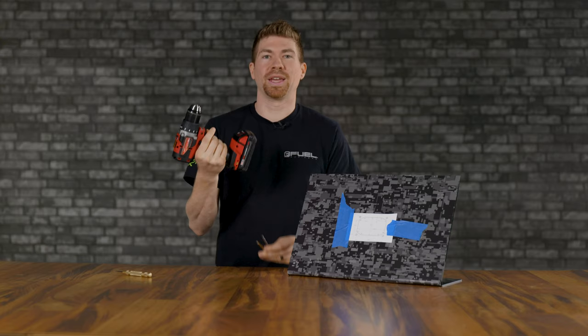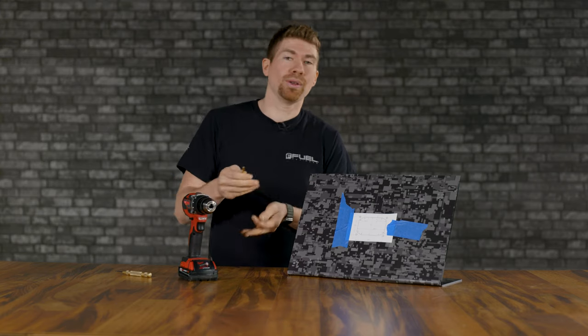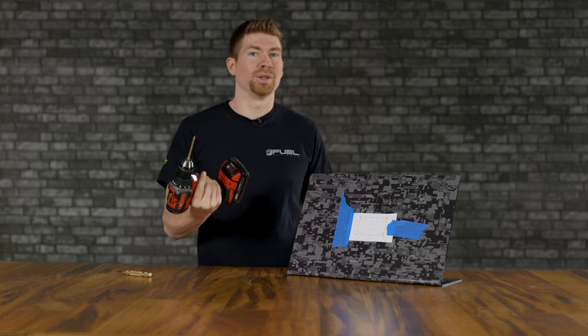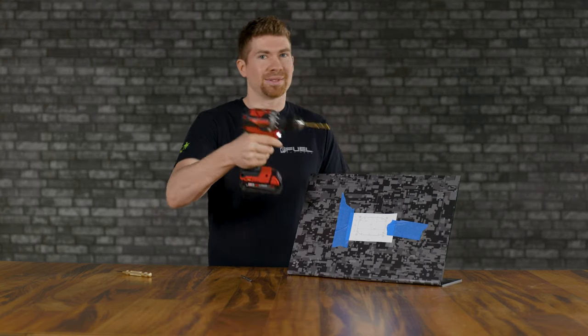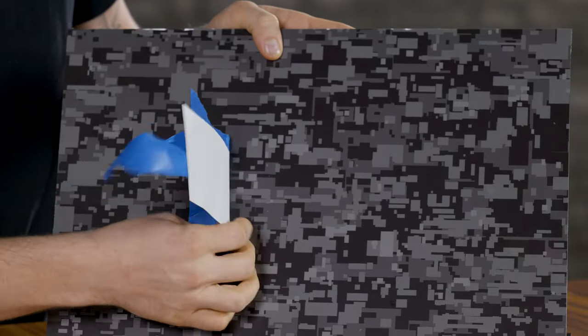Now grab your drill and a few drill bits. We're going to use a 7/32 drill bit. That's the smaller drill bit for the outer four holes right here. So let's do that now. You can remove your template and drill those four holes on the outside with the 7/32 drill bit. Don't drill into the wrong holes.